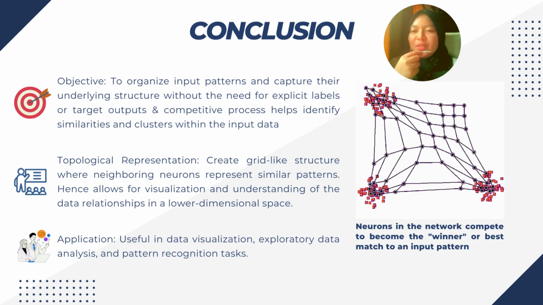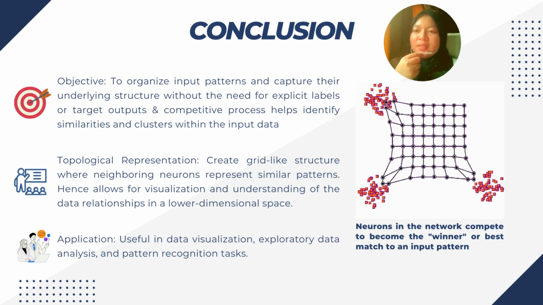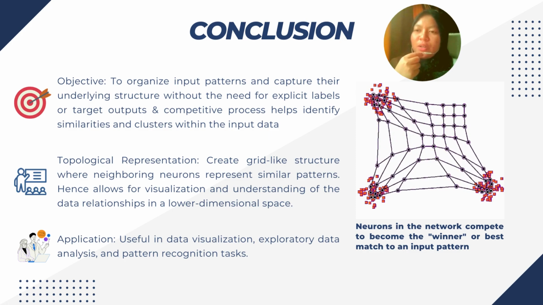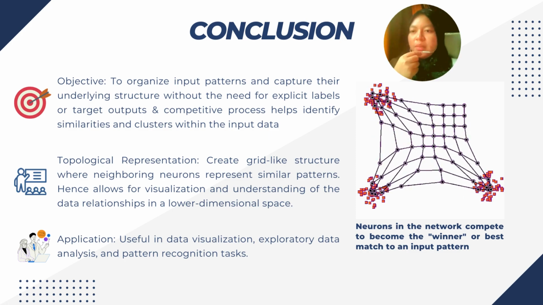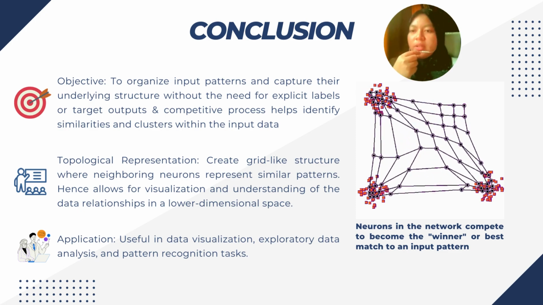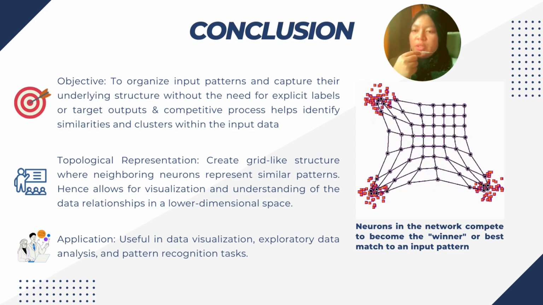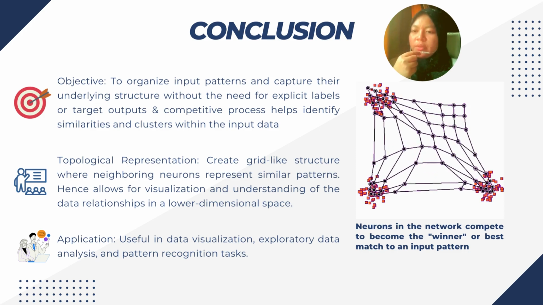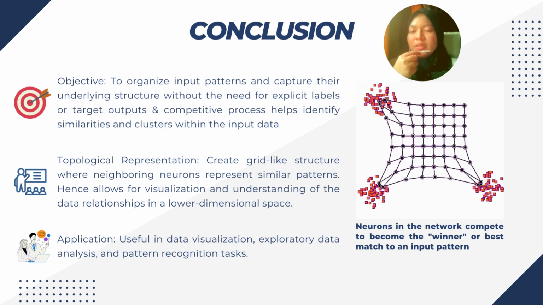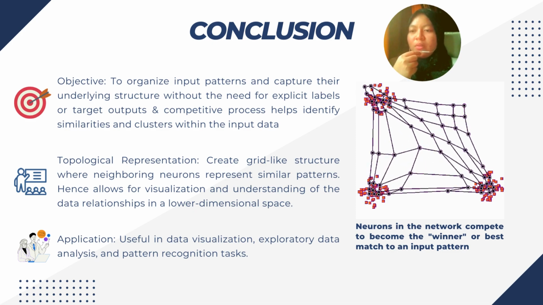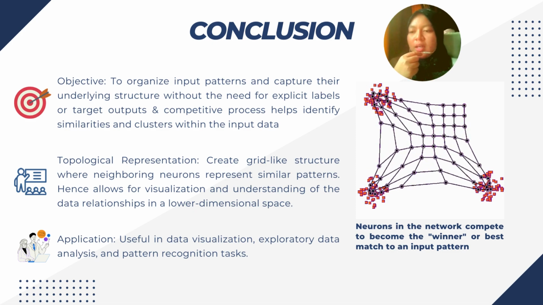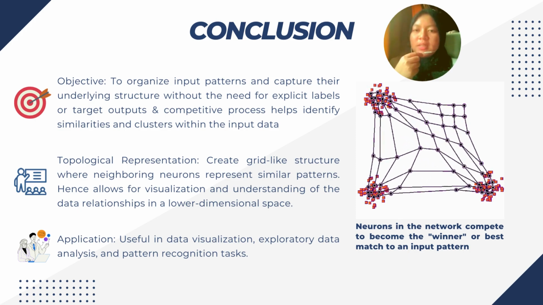Welcome to the last part of the presentation. To put it simply, the objective of the Kohonen network is to identify and organize the similarities within the input dataset. It creates a grid-like structure which allows visualization in a lower-dimensional grid or space for its topological representation. The Kohonen network is especially useful for data visualization and analysis as well as pattern recognition tasks.